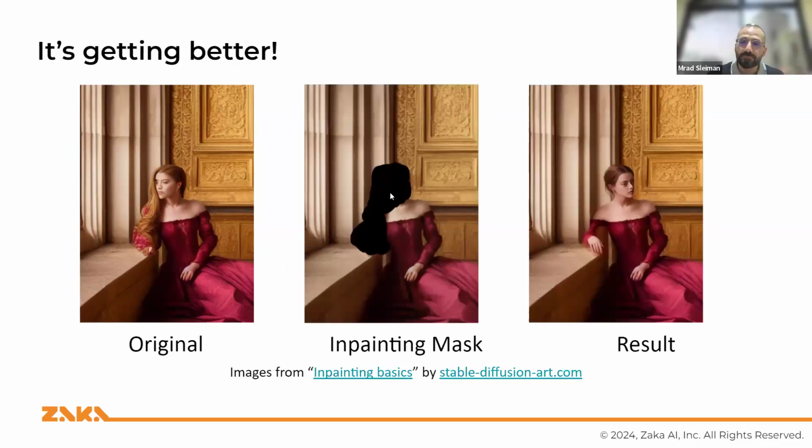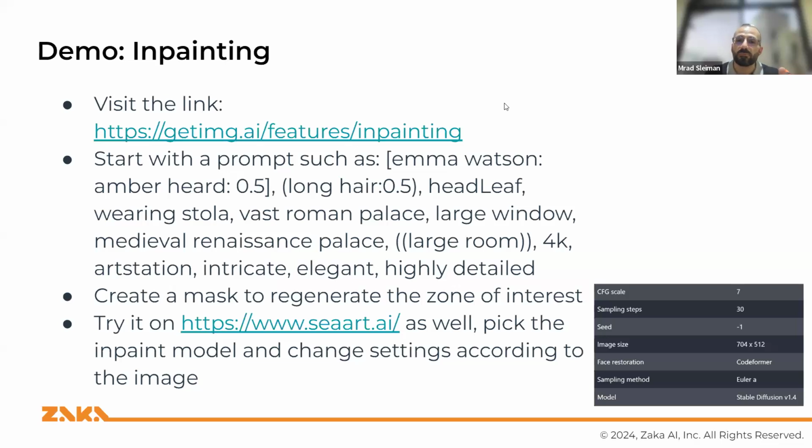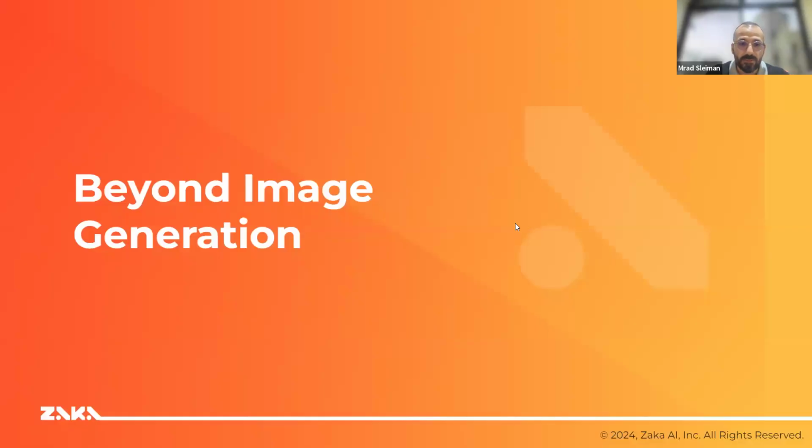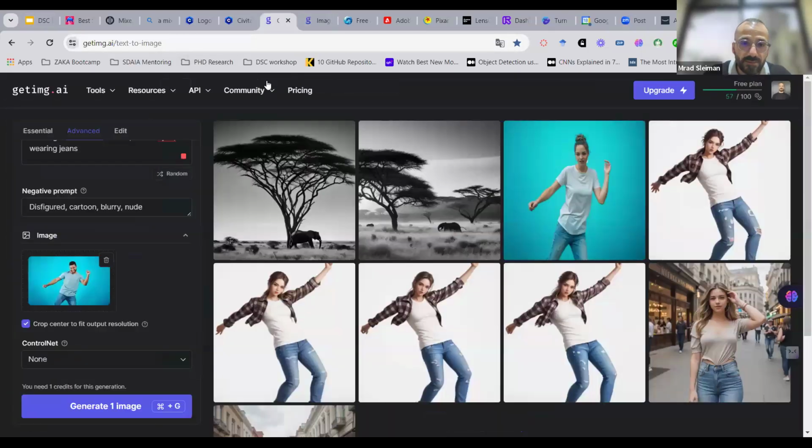As I showed you in the demonstration, you can in-paint, for example, the face and this part here, and you can use a prompt, and you keep trying the prompt until you get pretty much a real face, and the right arm as clear as this. So this is the in-painting. You can use this either with Get Image or with CArt. And of course, this is something that you can do right here.